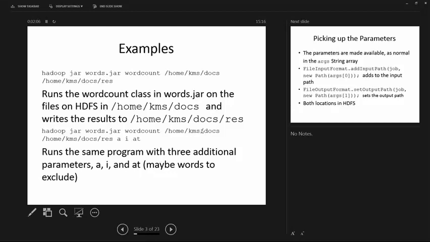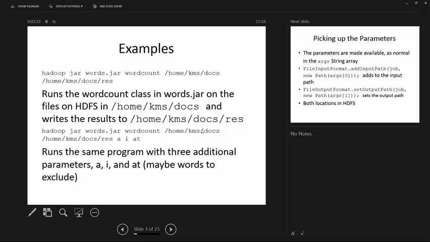And then the second version, kind of halfway down the screen, is exactly the same, but this time I've got 3 extra arguments that I'm sending in: a, I, and at. This would be a slightly odd way of going about it, but it works as an example. They are the 3 stop words I would like it to pick up and send to each of the mappers.